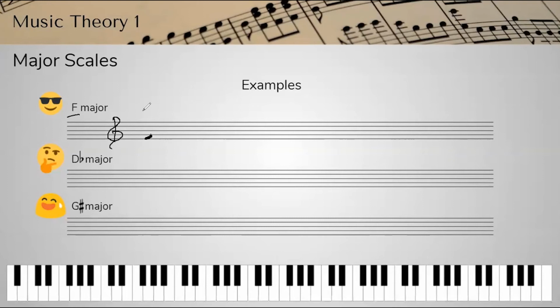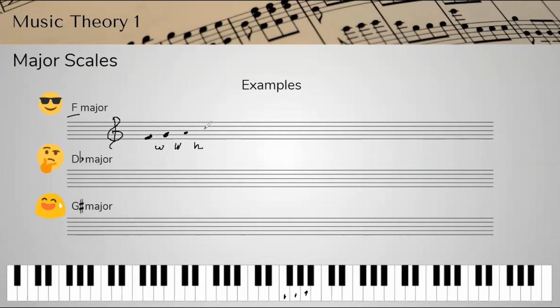Now we want to follow our pattern of half steps and whole steps. The first thing we need to have is a whole step between this note and the next note. So a whole step is going to be, let's use a different one there. It's closer. I think it's actually this one here. So that F, a whole step up from that would be that G. Then we'll want another whole step, which is an A. Then we want to have our half step.